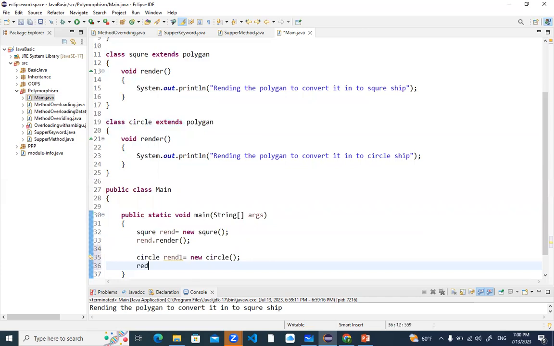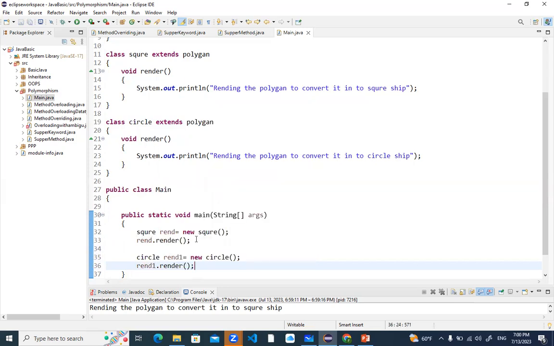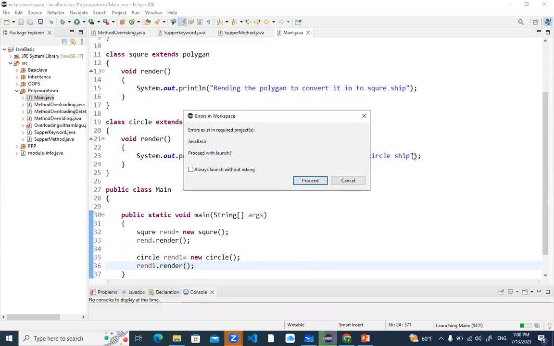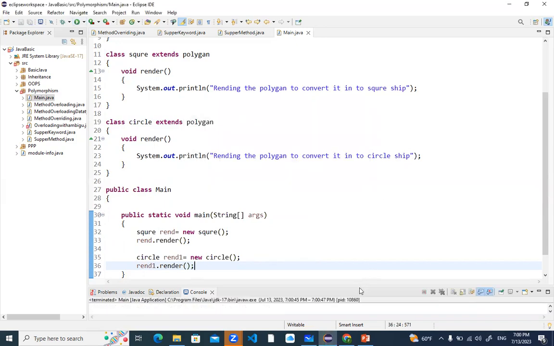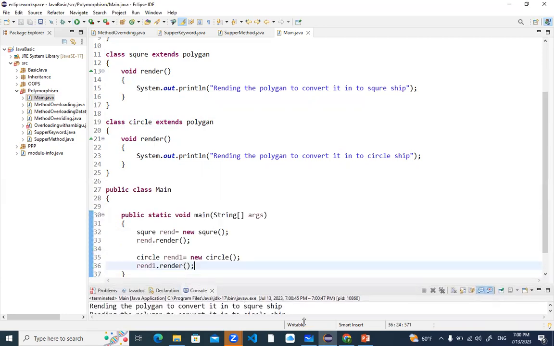Now, with the help of rend1.render, you can see that it will display both. First line will be rendering the polygon to convert it into square shape, and the next line, rendering the polygon to convert it into a circle shape.